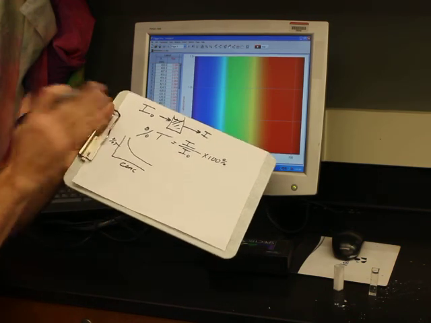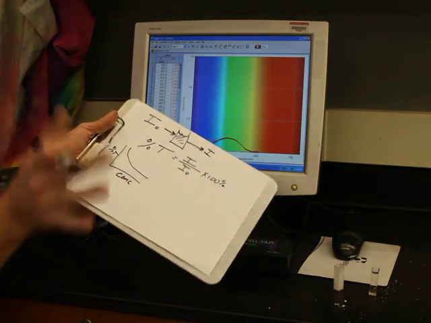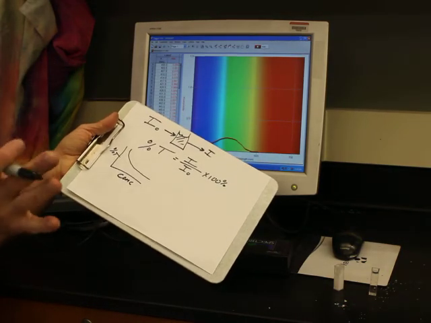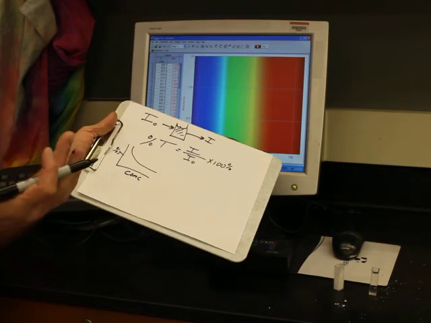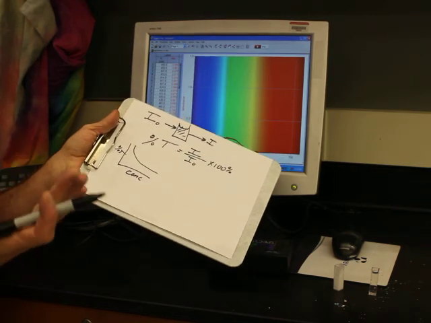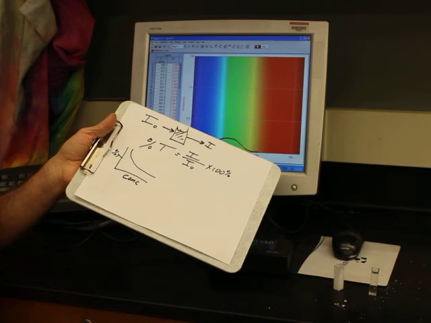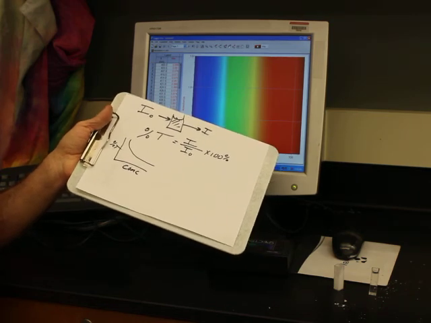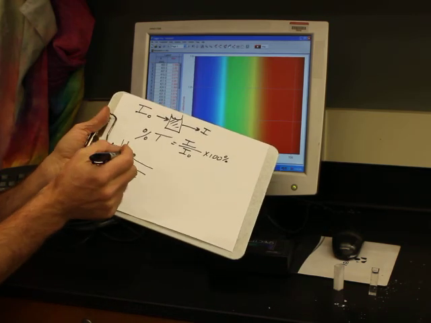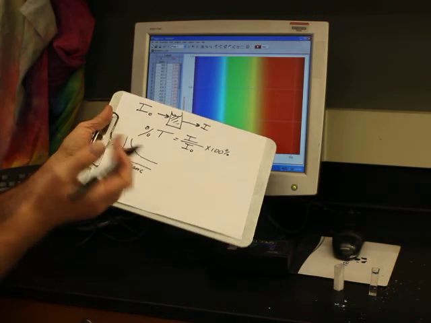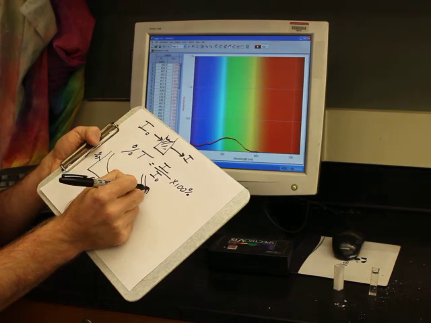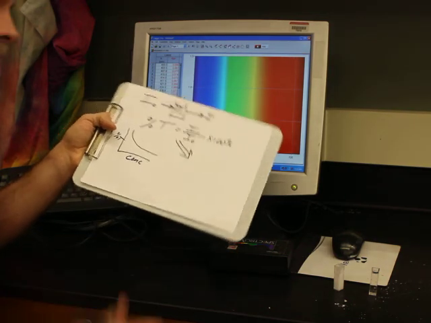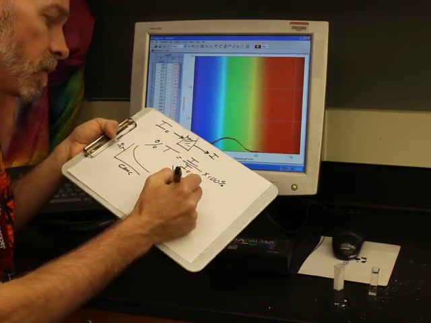Now spectrometers have been figured out as a concept decades and decades and decades ago, long before we had computers to do our math for us, right? So if we were to do this experiment, say back in the 1950s, our lives would be very difficult because we'd have to figure out this logarithmic equation by hand, right? So what we did is we invented a new concept, and that is absorbance.